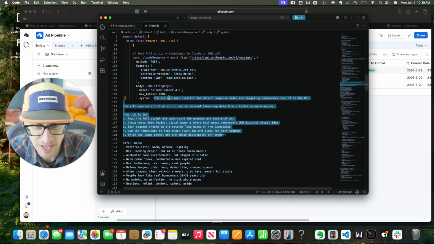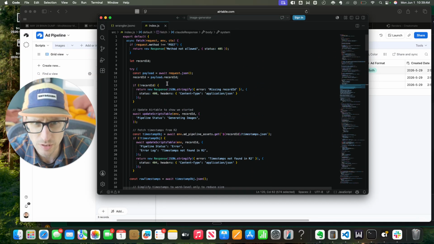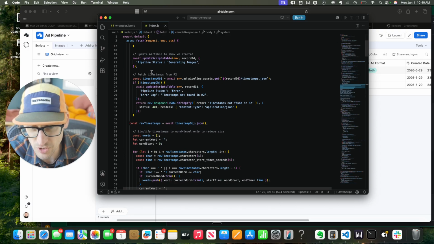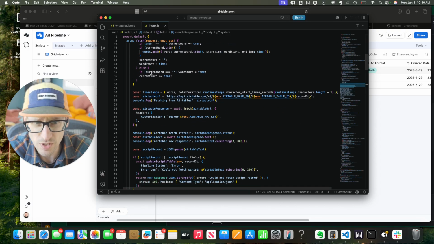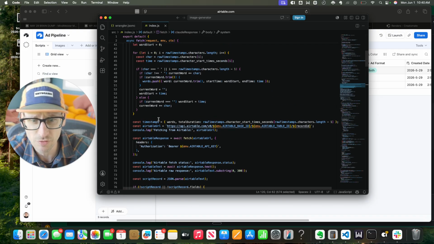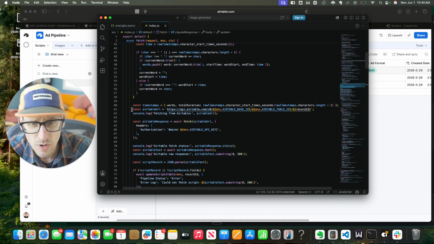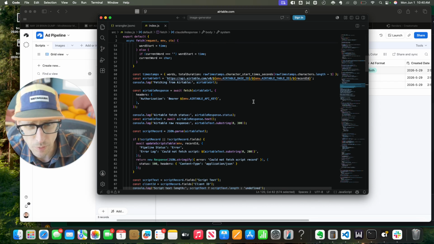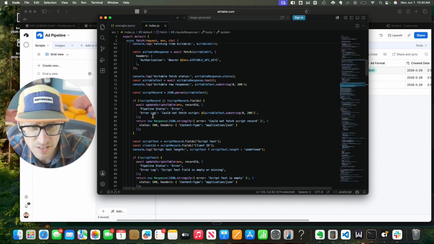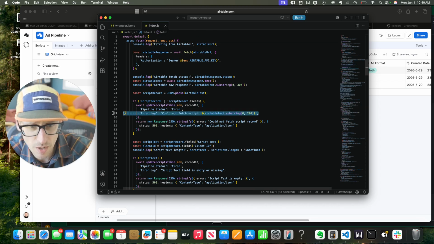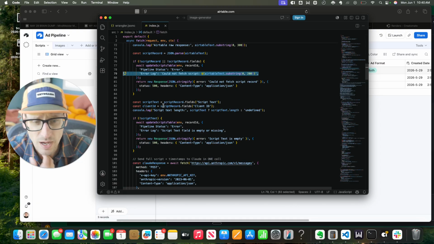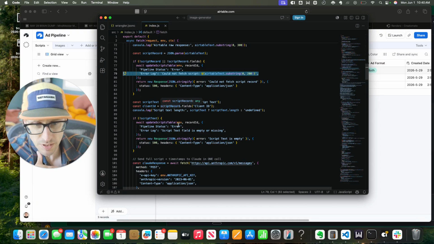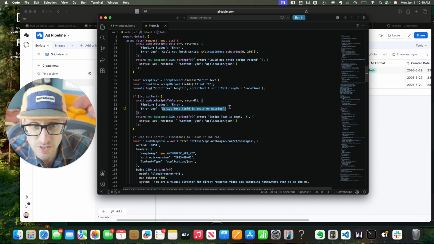But this is basically our image handler script. So yes, this is all a bunch of JavaScript. For those of you that don't code, this won't make any sense. But basically what happens here, if you come through this, we go to the Airtable URL. You can see there's variables here, which base ID, which Airtable it is. We fetch the data, we pull it back, right? We process the data a little bit. There's an error here that comes up if you can't find the script, because we had to do a crap ton of bug testing on this, right? Or if there's a missing script, right?